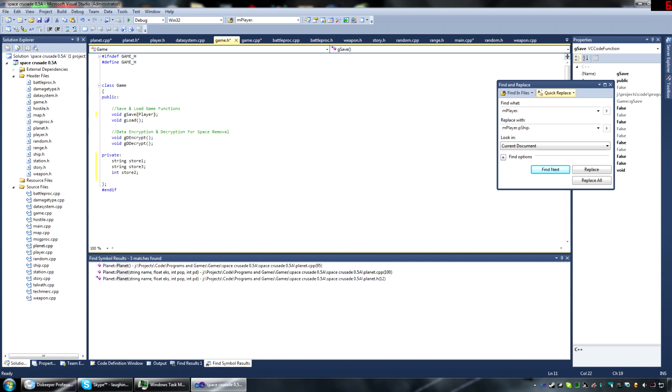Player and mPlayer, planet and mPlanet. Same with load. So we can just copy paste it. P data.